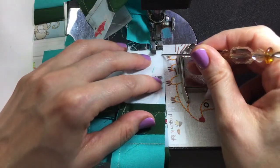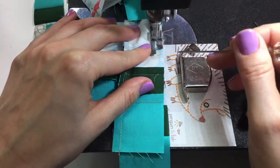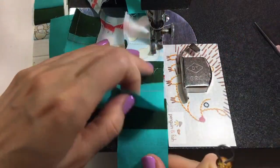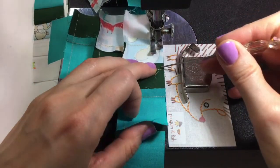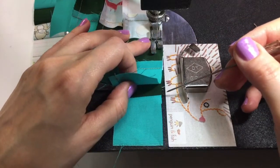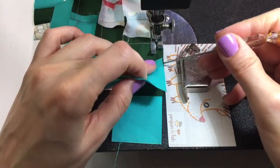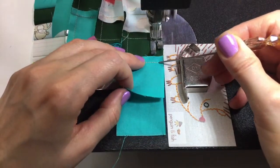The bummer of these things, though, is you get just that one nick. Maybe the rest of it is still super sharp, but you get that one nick, and then it becomes just dreadful to cut fabric. Because even with that one nick, you're going to have that one little thread that it skipped over. That's going to be super annoying every single cut.